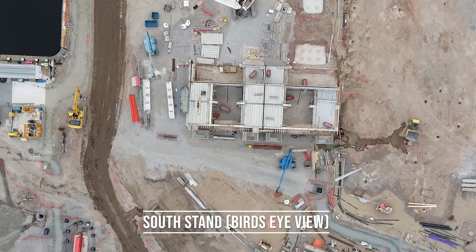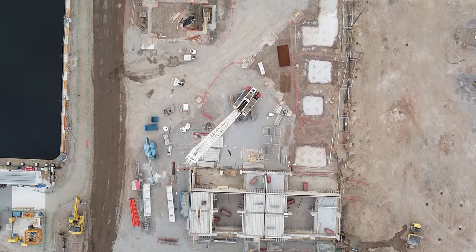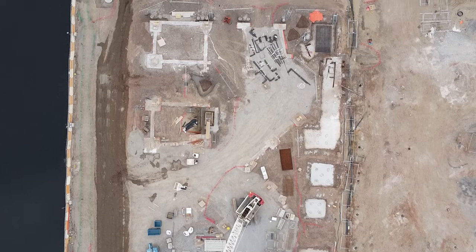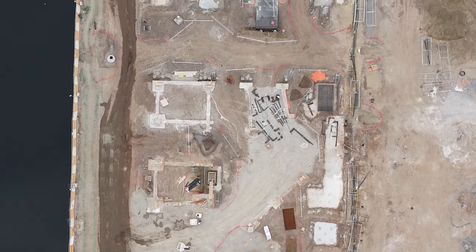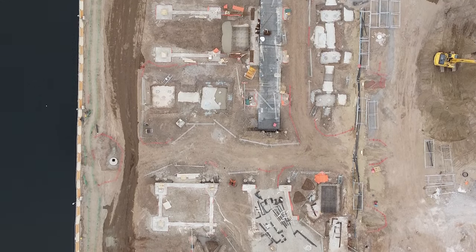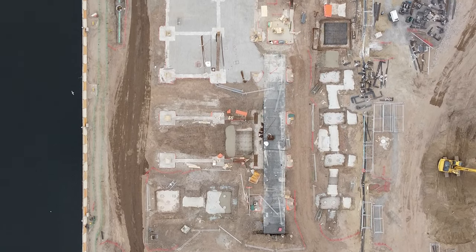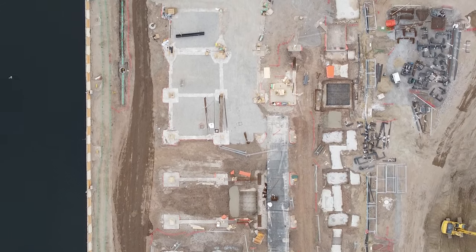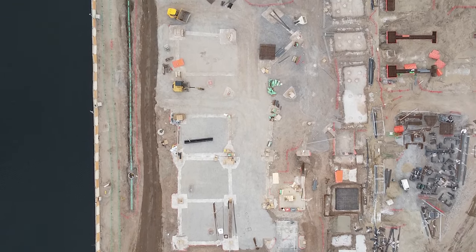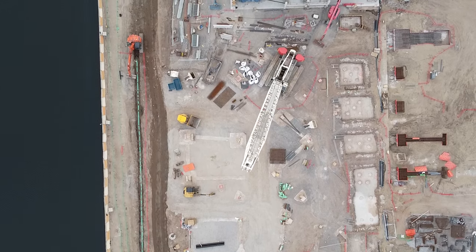A lot of what we get from around the site is mostly hearsay, because actually speaking to contractors on site is kind of shunned. I have had people say to me they can't discuss what's going on — they're not allowed to talk about it, can't put things on social media or take photos, mainly for privacy reasons and because Everton's media side handles that. Looking over the south stand, our favorite little black box is almost completely submerged now. I've heard many different things about what it is — whether it's ventilation, sewage lines, battery storage — it could be literally anything.